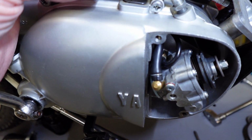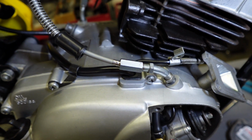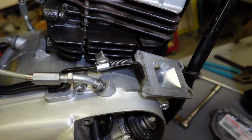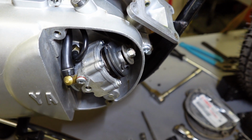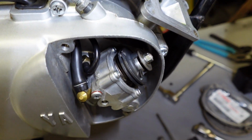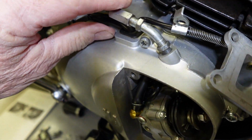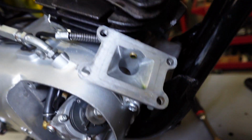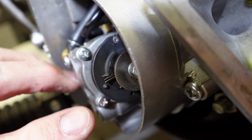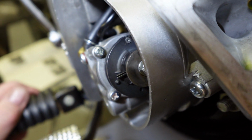And once we get over to the oil pump cable, this one is in okay shape. It's not cracked. It wasn't cracked over at the junction either. So I think this one's doable. We can just probably nip off the end here and cut a little bit of the cable off and put a new end on. I think that will work okay here. The problem is you're seeing that I'm completely out of adjustment here. I've got about one thread left in this one, so there's just nothing left. And if you look, I need to align the pin with the little arrow there. And with what I've got to work with right now, I just can't do it.